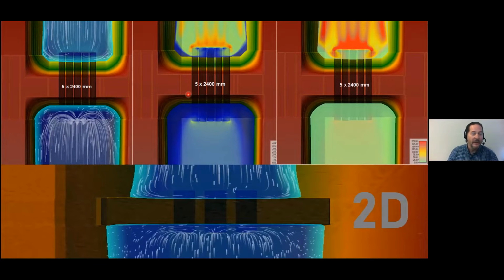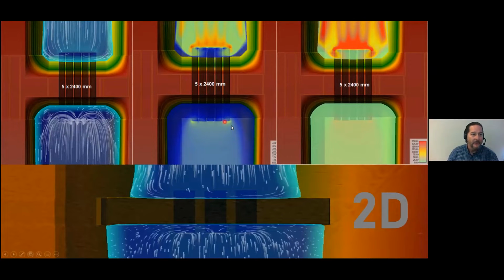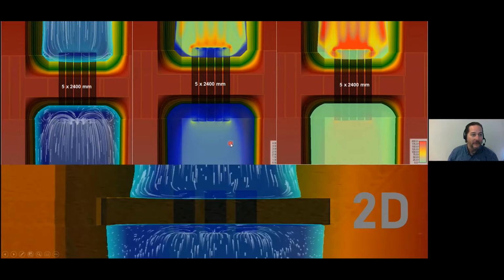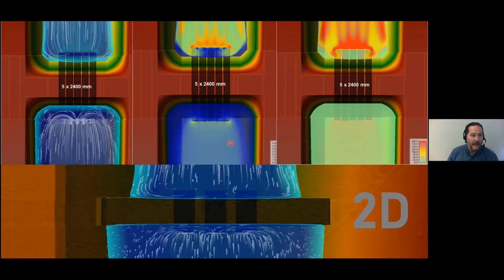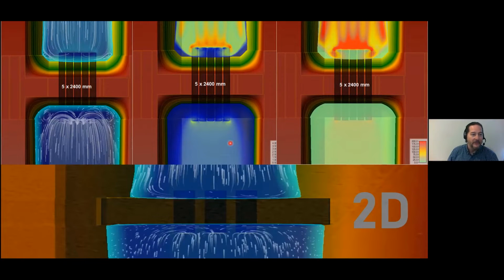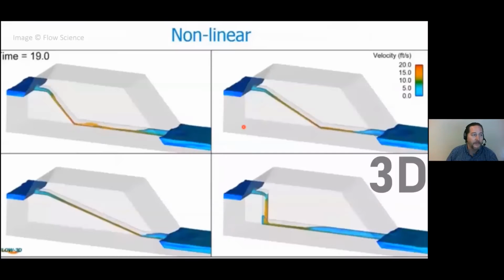Again, this is depth averaged. Every grid cell that we've got here contributing to this animation is allowed to transfer flow laterally in any direction, but it is depth averaged. We go into 3D, and in 3D, we're able to take culverts that only have one inlet and one outlet and one slope in a 1D and 2D model, and see what's going on inside. You can see the backwater coming up, and you can see energy dissipation, and the coefficients that you would have to otherwise enter in a 1D or 2D model can be actually computed in your 3D software.